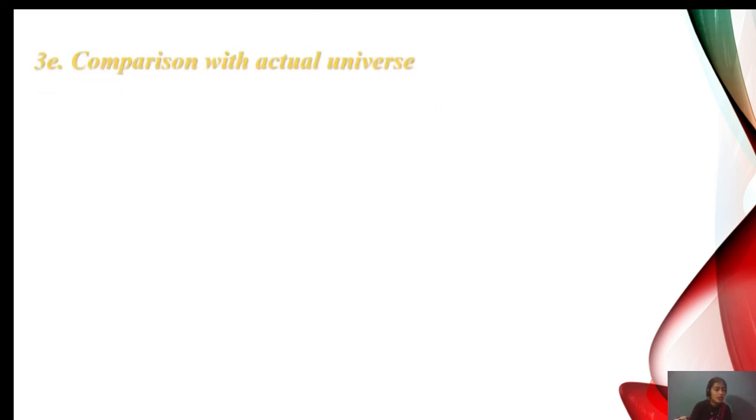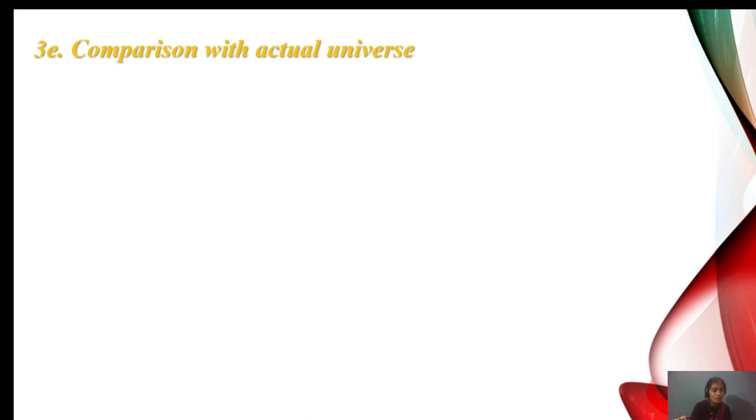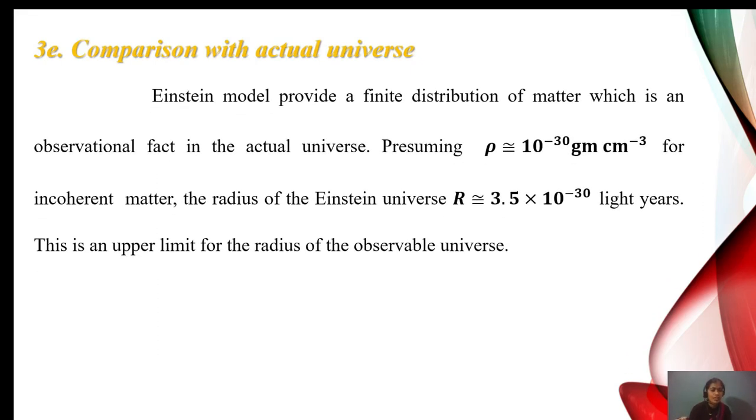Next part, 3e, is the comparison with the actual universe. You know that the actual universe model is given as the Einstein model. All theory of cosmology generally applies to the general relativity of Einstein. This Einstein theory is mostly used in all parts of the equations because they are properly updated and match perfectly in any equation, hence their values are generally used. So this is a comparison with the actual universe using the Einstein equation, because this model is given as the Einstein equation form.